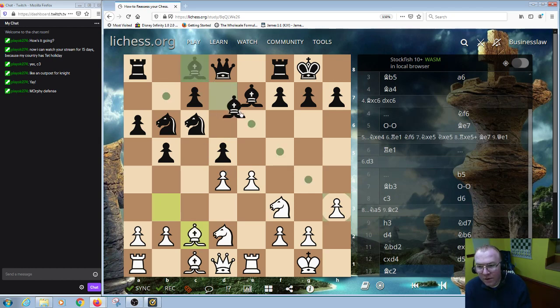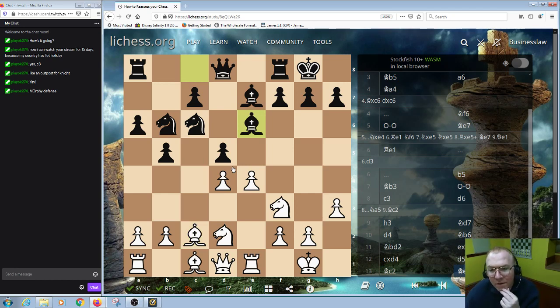Bishop e6. See, the idea is that at any time black could take. Josh Waitzkin says that the threat is better than the execution. The threat is more intense to your opponent than the execution of the capture. Your opponent has to take into consideration that potentially this pawn capture on e4 is playable.